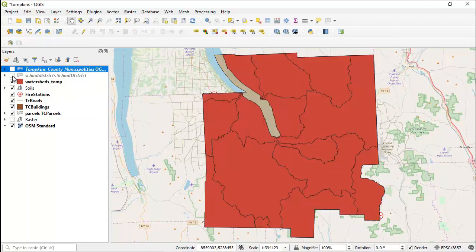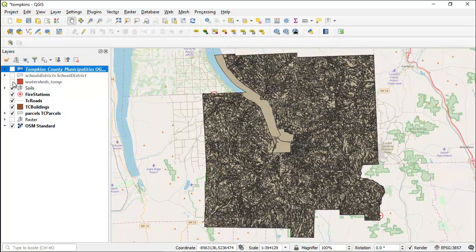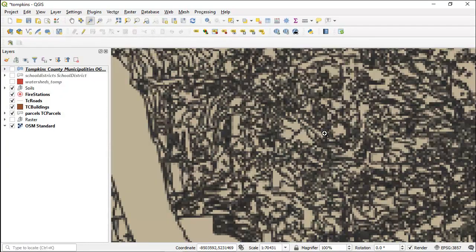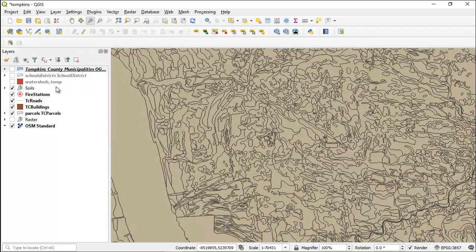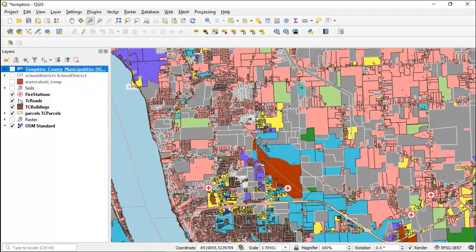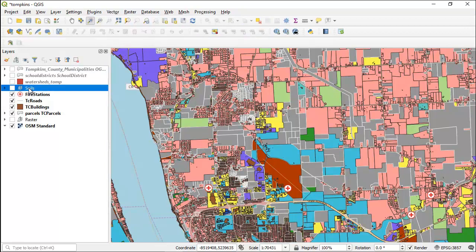We also have different watersheds that are around the Ithaca area as well. And the soil data. And this is really, really dense kinds of data that we'll be working with. So you can see all the different soil polygons that come up. We're going to include things like the fire stations as well. You can see a fire station here. Also, the watersheds are going to be a shapefile. The soil database is going to be data that comes out of SQLite or SpatiaLite. So we'll be reading directly out of a database. The fire stations are going to be a shapefile as well.